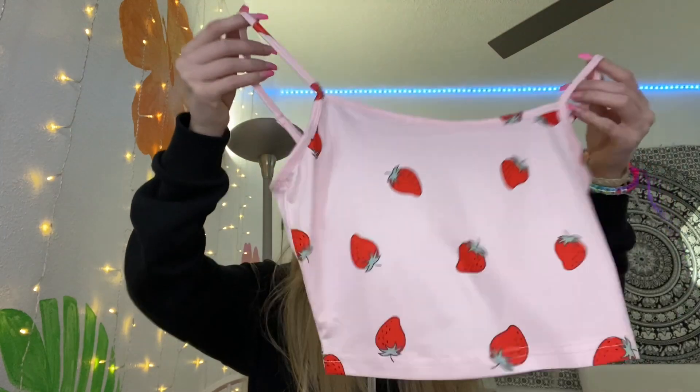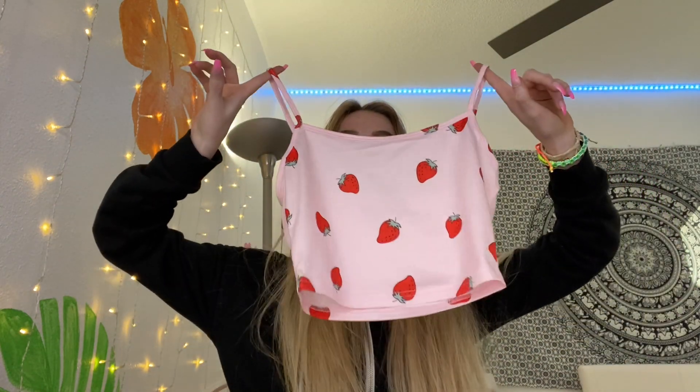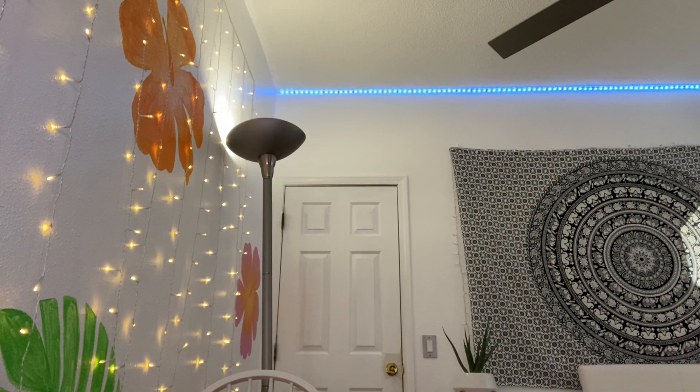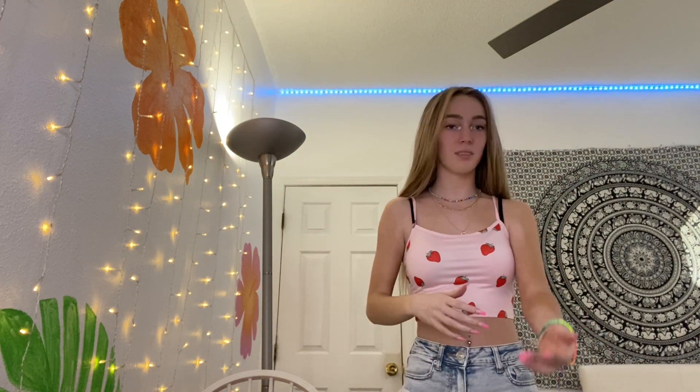Strawberry shirt — why not? Because I got a strawberry bucket hat. Look how cute that is. Do I think this is going to be big on me? I actually do think that's going to be pretty freaking big on me — I am such a tiny person. I put on self-tanner, I sweat a little bit, so it might be a little blotchy. But look how cute that is! This has to be a 10 out of 10 because I'm literally in love with it. It is a little see-through, just a little bit, but I can't really see it because I'm wearing a pretty light bra under.